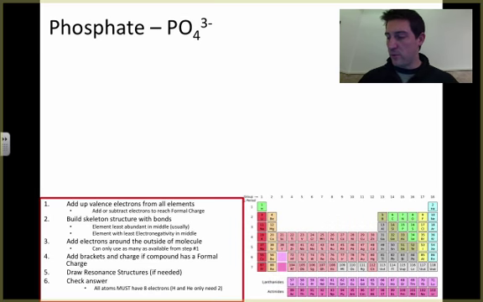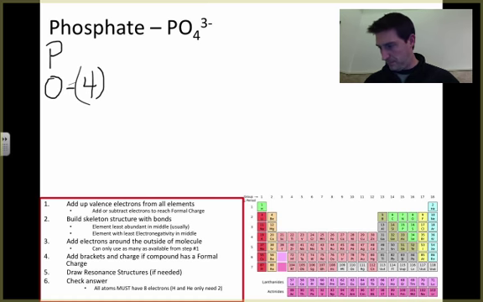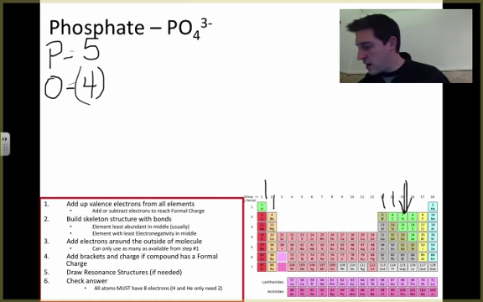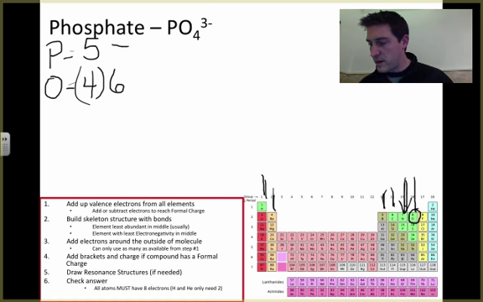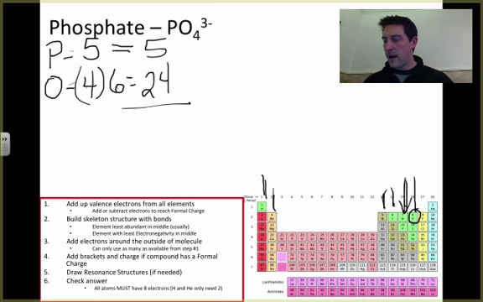Well, we follow the same rules. We go down here to number 1, and number 1 says we break everything apart and we add it up. So we've got a phosphorus, we've got oxygen, and we have 4 of those. So we look up phosphorus, which means it has 5 valence electrons. Oxygen is over here next to it in the 1, 2, 3, 4, 5, 6, so it has 6 valence electrons. I'm just going to move this over to make the math easier, and we have 6 times 4, that equals 24. 5 plus 24, again these are electrons. 5 plus 24 gives me 29 electrons.